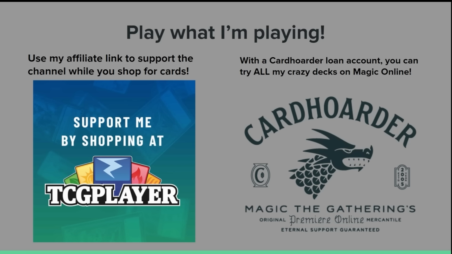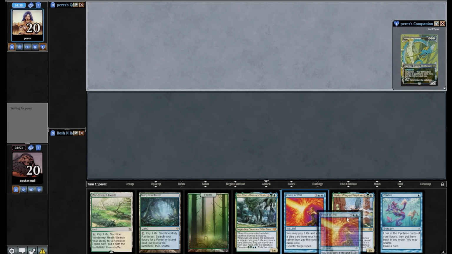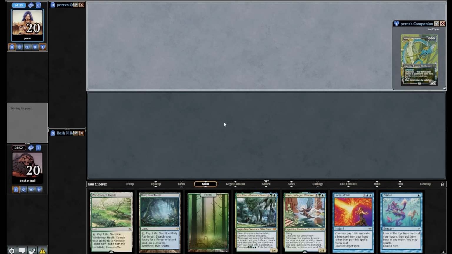Now back to the league. I'm on the draw versus a Yorion strategy. I will keep my hand that's full of good cards. I don't even know what the most common Yorion deck is now. I know Black-White Taxes is still out there. I would love that matchup, by the way.